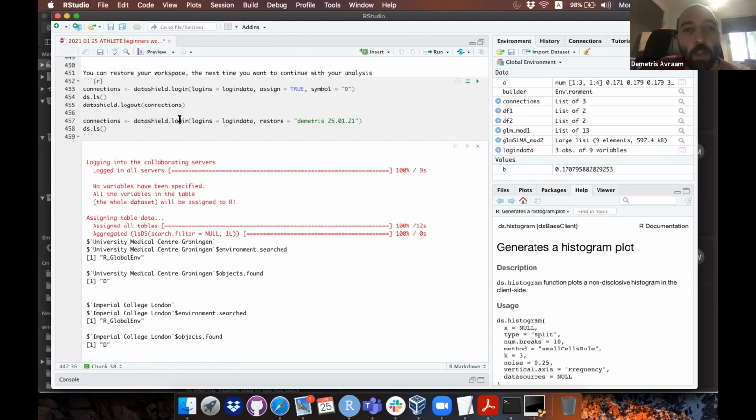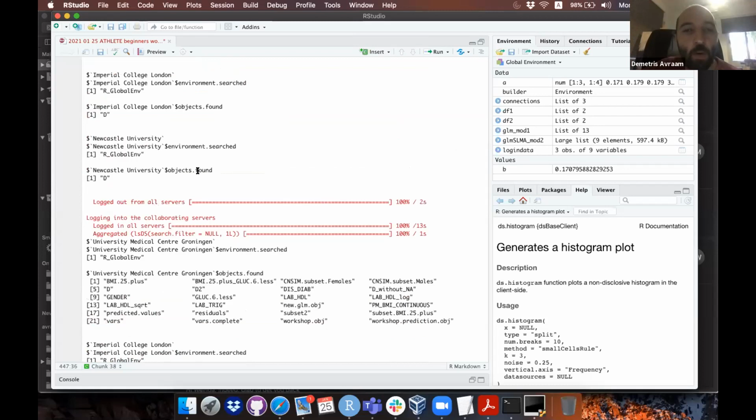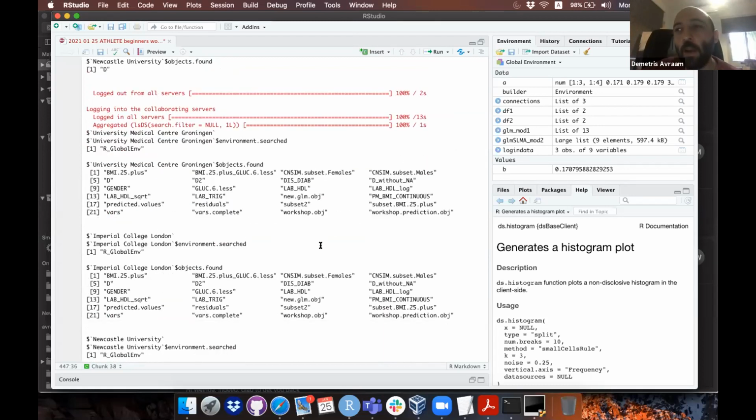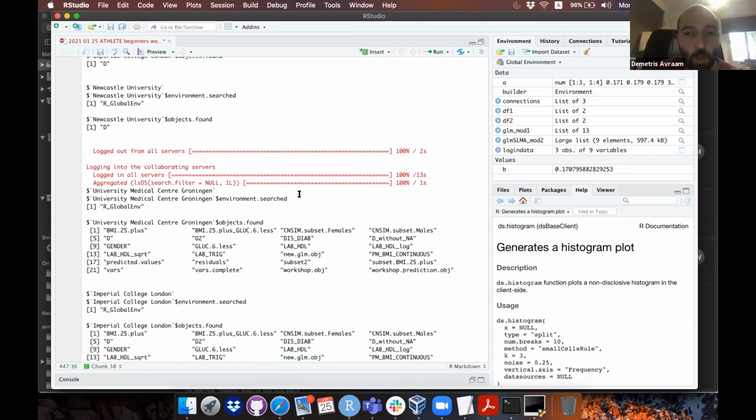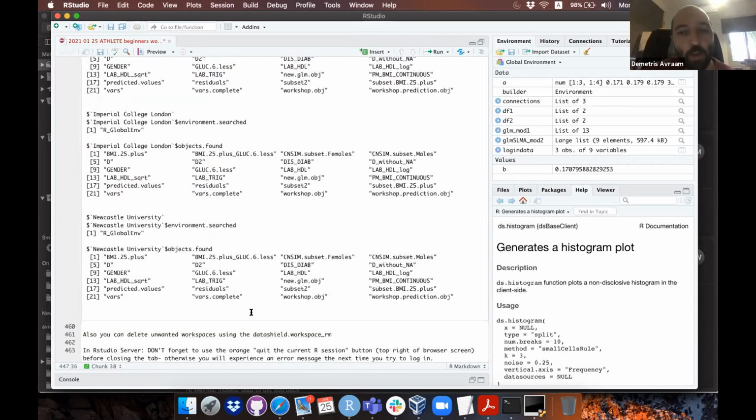But if you log out again and use again the DataSHIELD login function and say restore the workspace that we saved earlier, you can see that we have all the objects that we created earlier. So you don't have to rerun the whole script, but you can start from the point that you saved the workspace. And there are a few other functions about that. We have in datashield.workspaces where you can see how many workspaces you have, or we have datashield.workspace_remove where you can remove any unwanted workspaces.